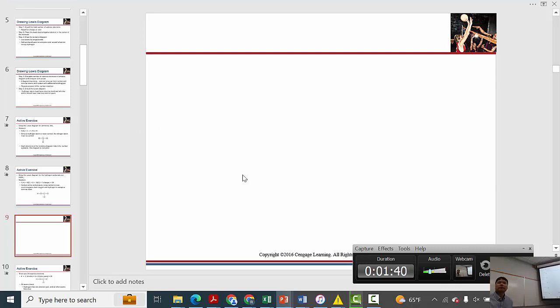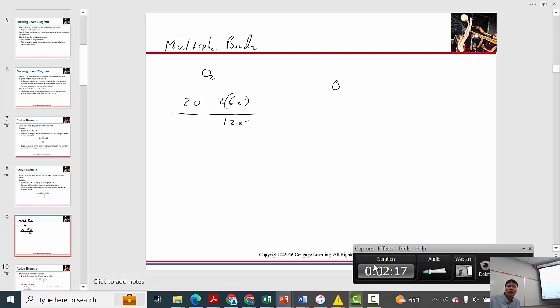All right, since there's still time, I was going to do one thing here. Let's talk about multiple bonds. Sometimes a single bond is not enough to get an octet, and so there are examples of multiple bonds. O2 was one where we would have to do a multiple bond in order to get an octet, because we have two oxygens, and oxygen has 6 valence electrons, so that's 2 times 6. So this is going to give us a total of 12 electrons. And we only have two atoms, so we have to link the two atoms together like this.